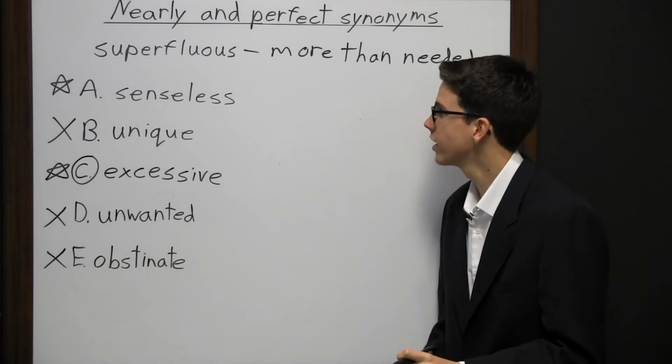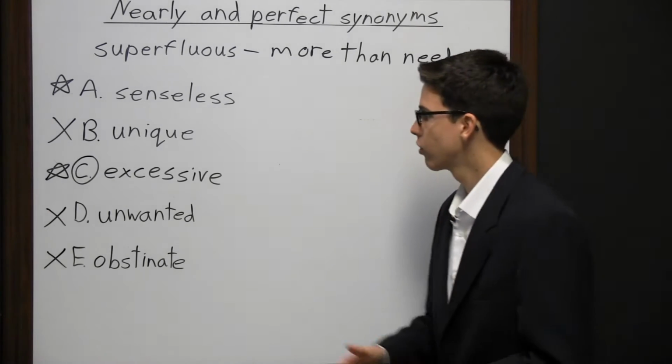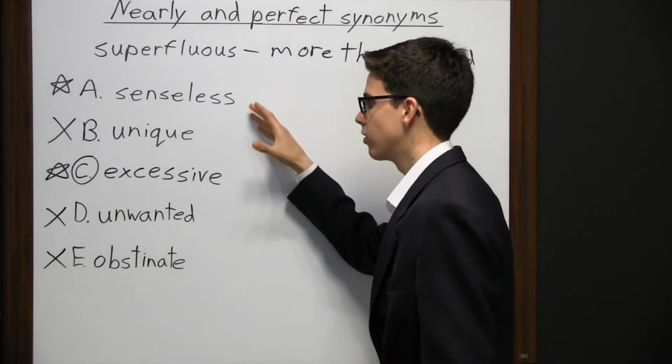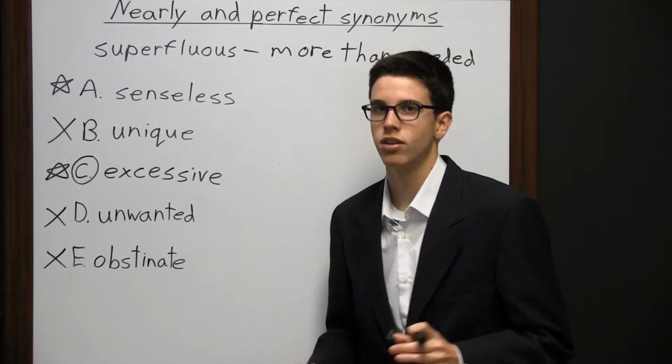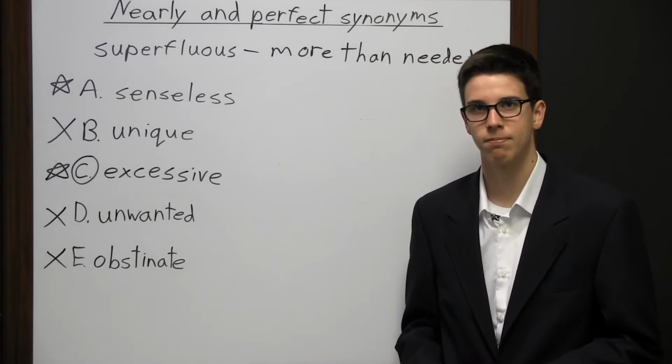So remember, you're not finding two words that have exactly the same definition, but instead you want to go through the words you're provided with and mark off the ones you know are wrong, and then narrow it down a little bit, and then from there decide which word you think is a synonym of the word you're looking at.